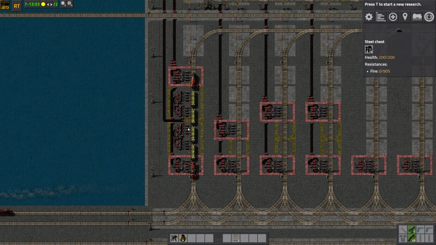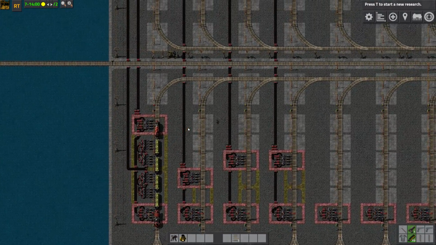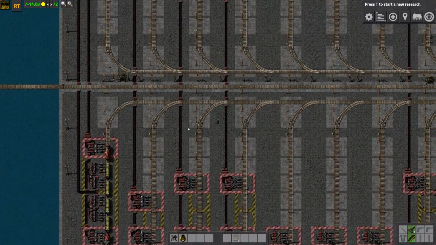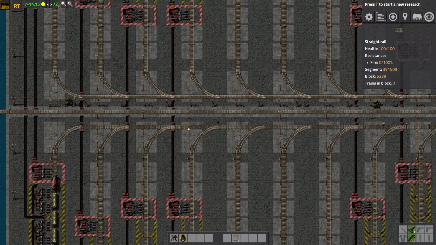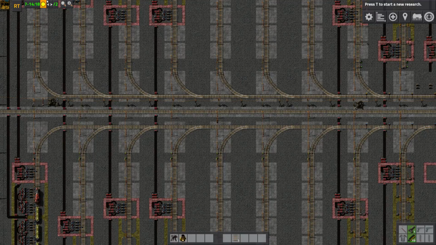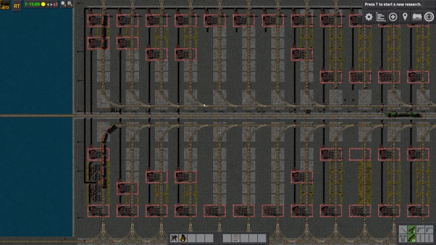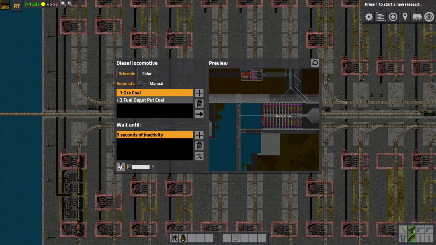So this is the balanced train loading depot. Speed it up a little bit. I'm going to show you another balance system called Fuel Depot Put Coal.